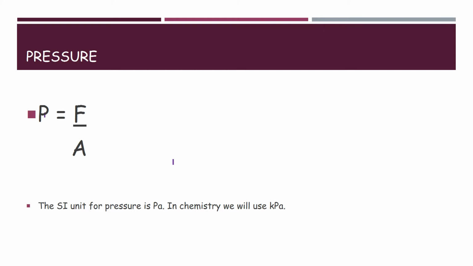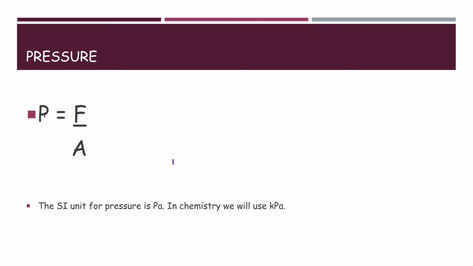Now, pressure is a measure of force per unit area. This helps explain to us why we shouldn't be wearing our high heels on the lawn. You apply a force onto the ground, but the area that it's being applied through is very, very small, which is why the pressure is high and you sink into the lawn. Whereas when you are wearing your hiking boots, you're applying the same force but over a much larger area, and as a consequence you don't sink into the lawn.